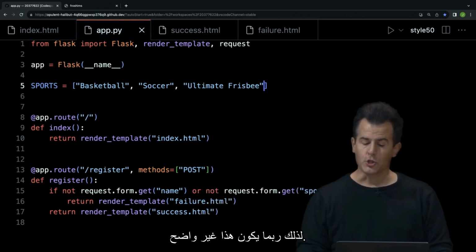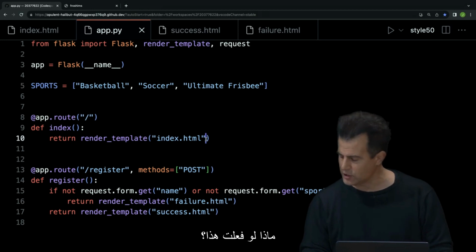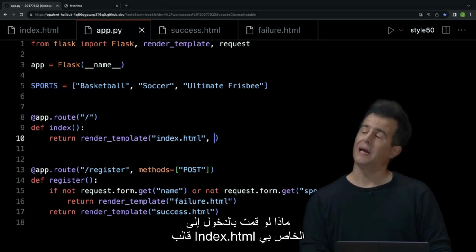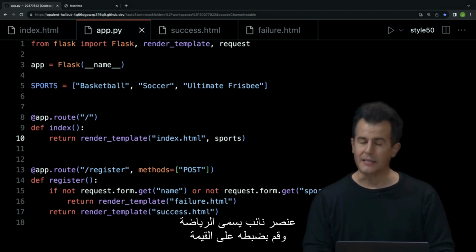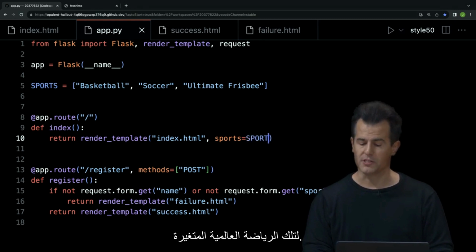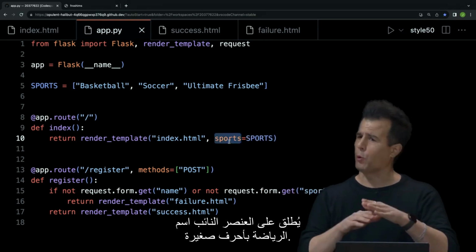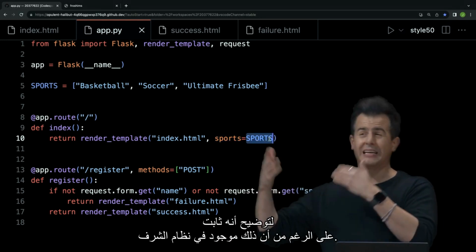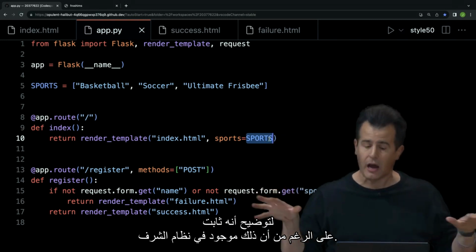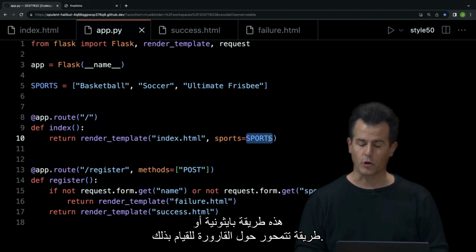So now I have a Python list of values that it would be nice to use to generate that other form. This is maybe non-obvious, but I think it's just an application of past ideas. What if I pass into my index.html template a placeholder called sports and set it equal to the value of that global variable, sports? Now, I'm trying to adhere to best practices. The placeholder is called sports in lowercase, but the actual variable I called all uppercase just to make clear that it's a constant, even though that's on the honor system. But this too is conventional. This is a Pythonic way or a Flask-centric way to do this.